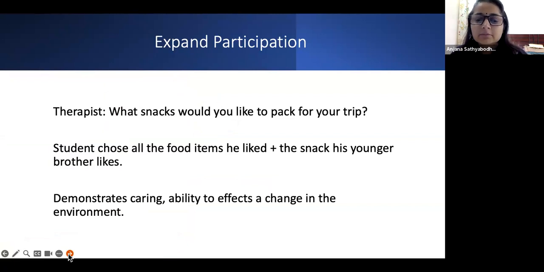Expand the child's participation wherever possible at home. Suppose you have a leaky tap at home. Talk about that also. Say what you did, who you called, and how you called. You can show everything, like, I booked a plumber on Urban Company, and then he came, he got some tools and he fixed it. Okay, now I'm feeling happy. I was very upset, and all that. So you can make use of a lot of real life situations to help the child think, and to show how you're thinking as well.